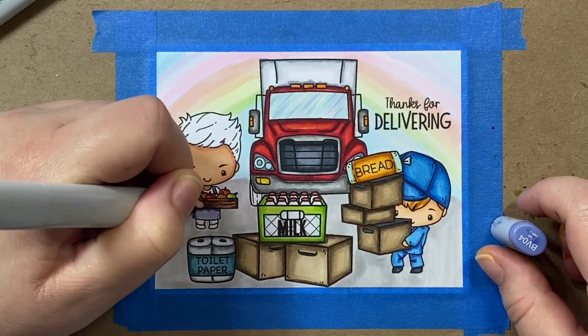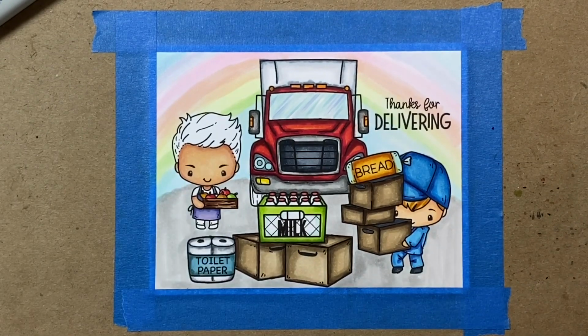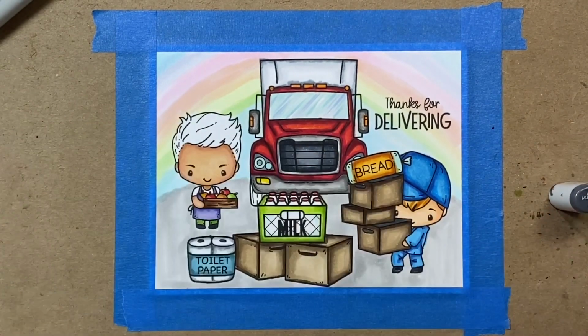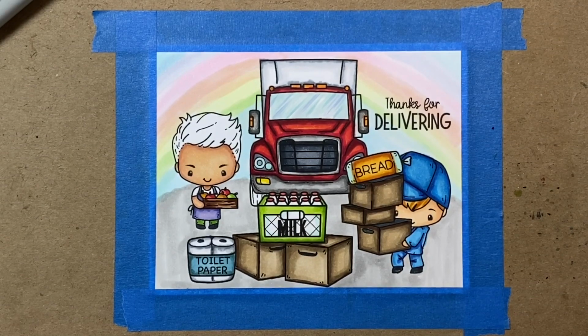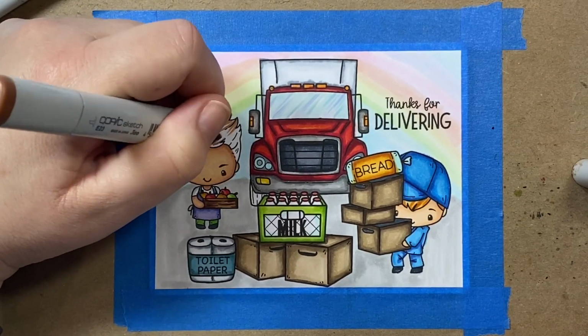For our grocer, I'm just coloring in his apron with some BV00, 02, and 04. And then the pants with some yellow green, just like the same colors in the milk carton. And then a C7 for the shoes. I thought it'd be nice to have a little white shirt on him, so I just added a little bit of shading with a cool gray.